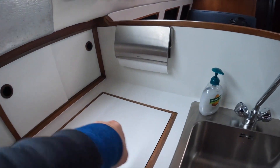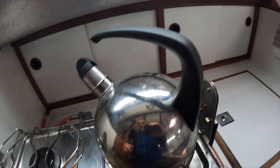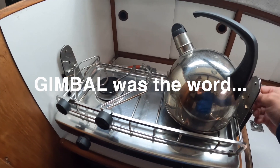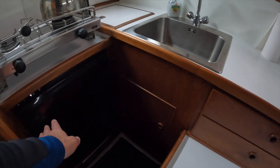We have storage here and more storage here — vinegar, oil, etc. Gas stove. Shut-off valve there, easily accessible. You've got two burners. It's on a pivot — you unscrew this and then it pivots. Fridge is on right now, it's cold, it's working. Pretty happy about that — it's brand new within a few years; I think it's a two-year-old fridge.